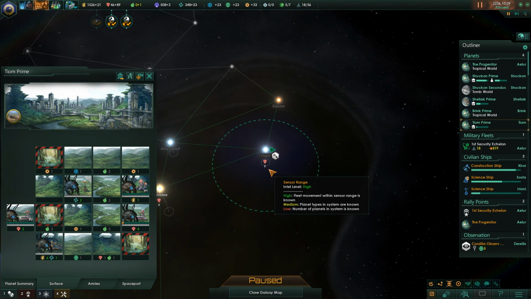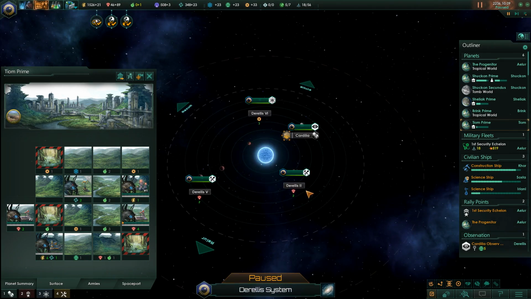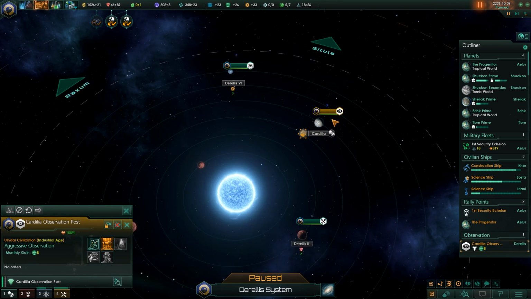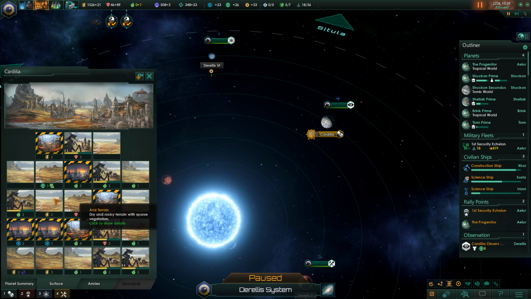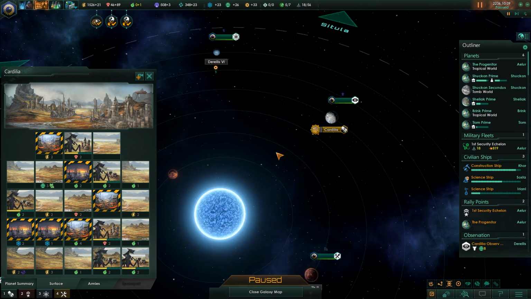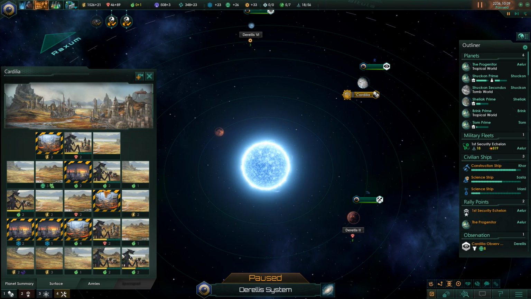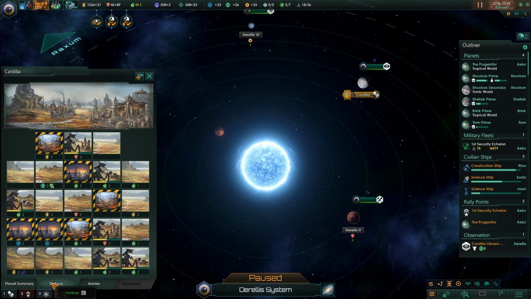Interesting. So where's this? Iriani? It's way out there. Speaking of that, we have an observation post here. We can go ahead and aggressively observe them, because we don't care. Now, one thing we can do is go ahead and assimilate these guys. We can land and assimilate this into our territory. And these could be new members of our collective, of our cooperative. And I feel like that's going to be the right thing to do.